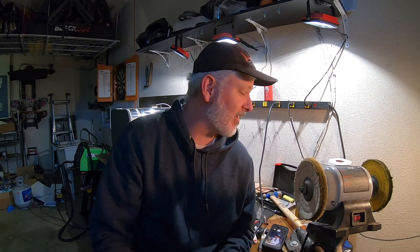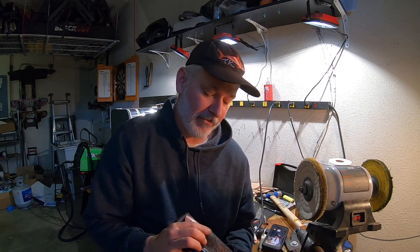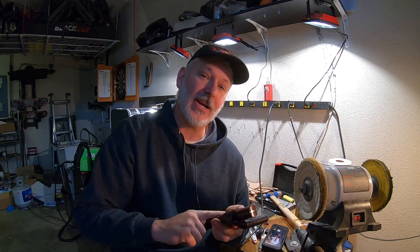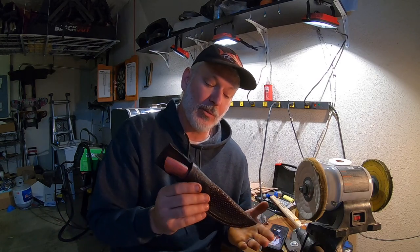As you can see, I'm in front of my leather working station, and today's video is going to be on sheath making. So we're going to go over making the sheath for this guy. This is the stainless hunter that I did a couple of videos ago, so we're going to make the sheath for this.